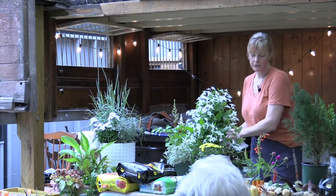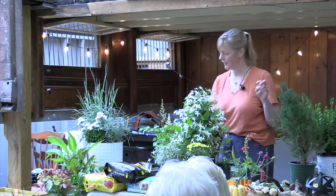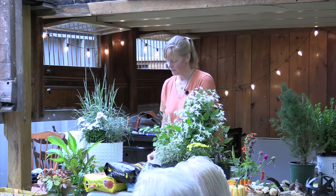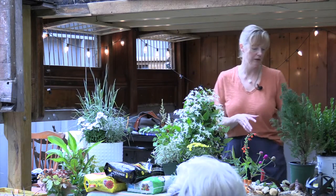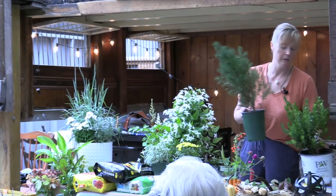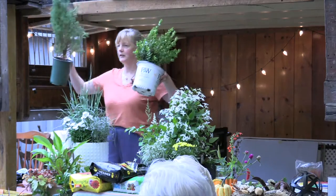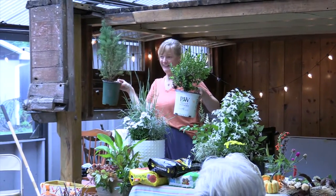Ones that you could leave over time would be kind of what I classify as the winter container, and I can skip to that and talk about that now for a sec. In that you could put evergreens in a container and leave them there for multiple seasons. So petite evergreen trees. I actually literally dug this guy out from a planter and brought it in here. That's why it's a little floppy to have a companion.